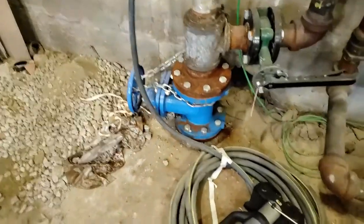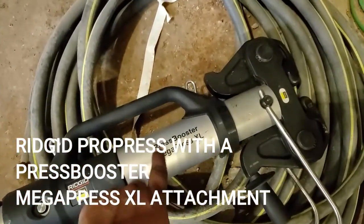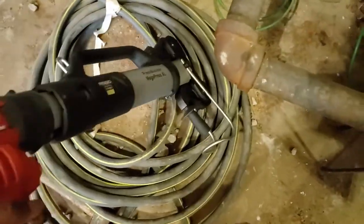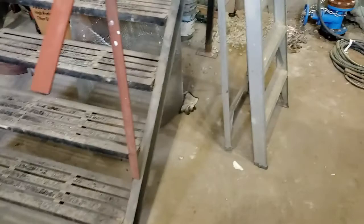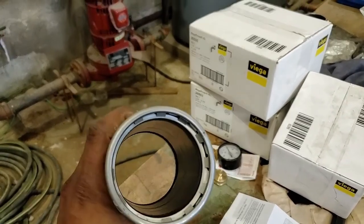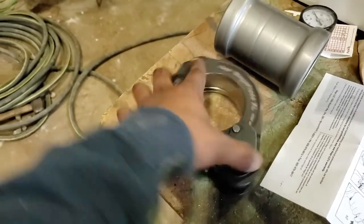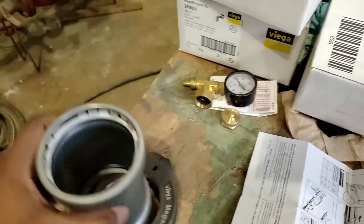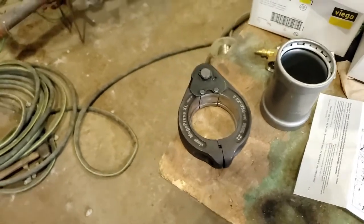So this here is the tool that we're using. It's a Ridgid Propress with a press booster for the Megapress, because we're doing 2.5 inch pipe, and this part is pretty heavy. There it is. And the fittings that we're using is this here. This is a coupling for the Megapress. This is actually the 2.5 inch Megapress jaw. So this jaw opens, this fitting goes inside, and then that big tool over there presses this part here. I'll show you what we're doing as we go on.